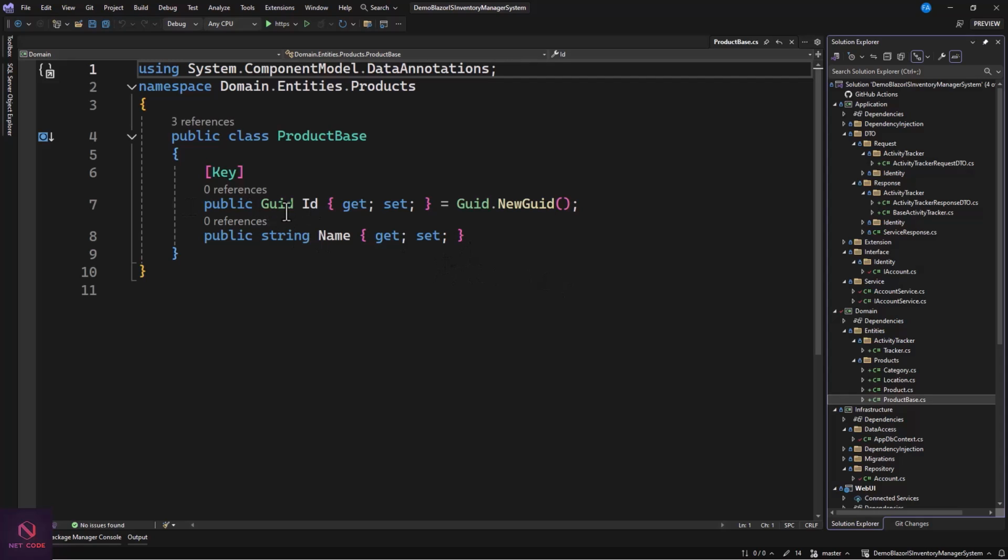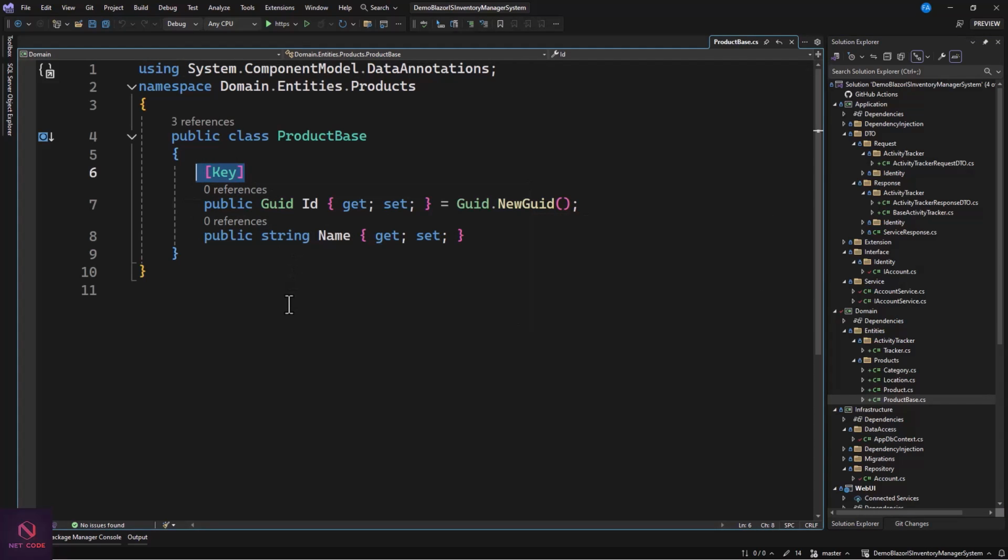Now we have an ID, we're going to use the ID as a GUID, and since this is not an integer, you need to specify the Key attribute on top for the ORM to know that yes, we want to make this an ID. So please do that for us. Good. So now that we have this, what else can we do?